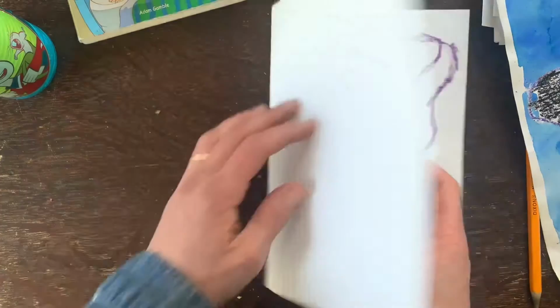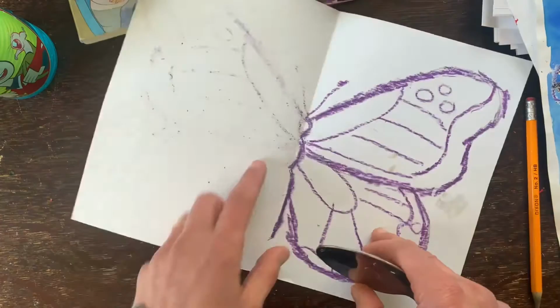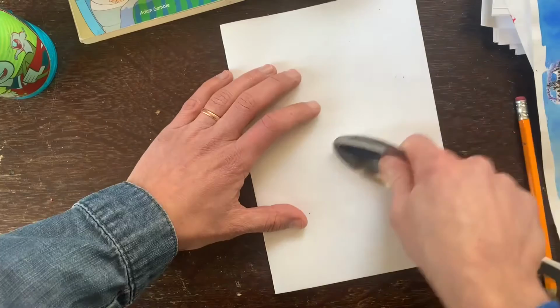So if yours is not working, it's possible you have to trace darker with your crayon. Hopefully you used a nice dark color like purple or blue or black and not something light like yellow. You could also ask a grown-up to help. I'm also going to trace them over so that, you know, the darker and waxier and thicker it is, the more wax is going to go to the other side of my picture. So rub, rub, rubbity, rubbity, rub.